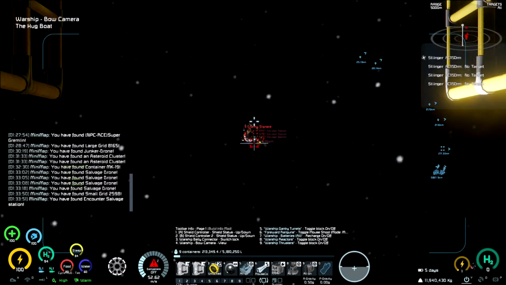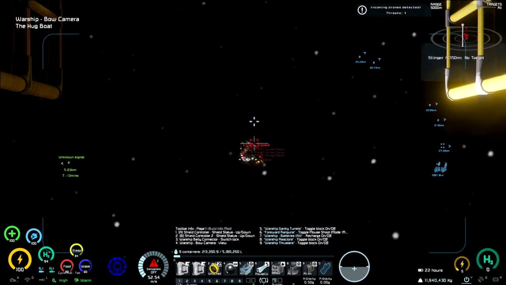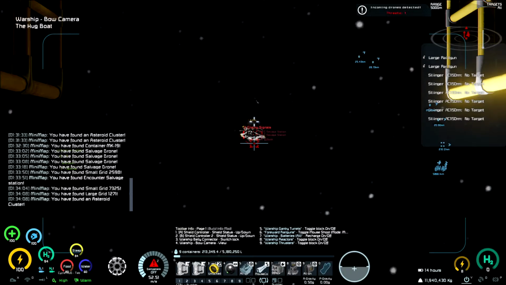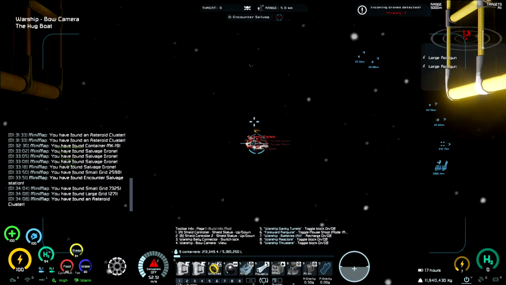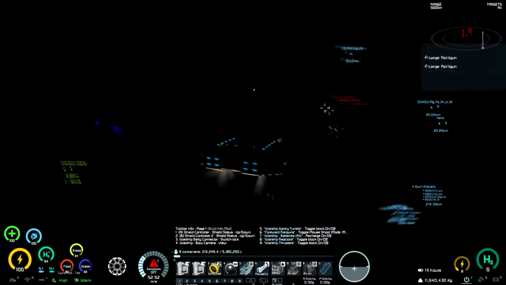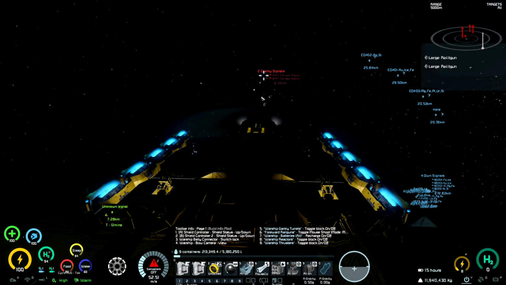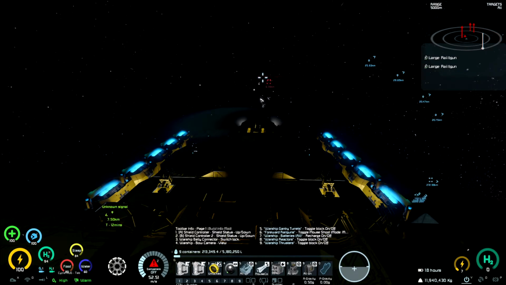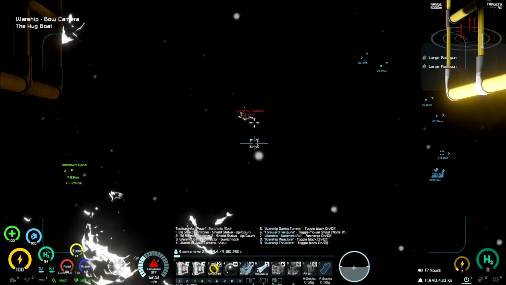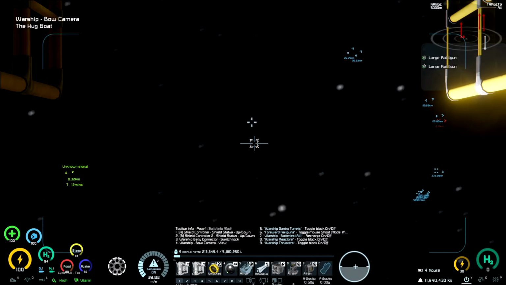You have found small grid. Encounter salvage. Yeah, see, our little turrets just saved our butts. Look at that. Hey, look, salvage station's running away. Hey, buddy, what's wrong? Alright. I don't need to pursue them. I just wanted to get them out of the neighborhood, which is fine.